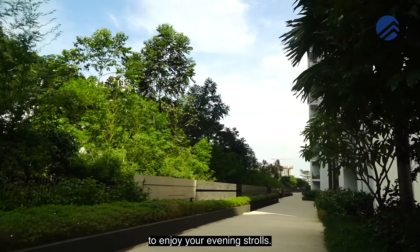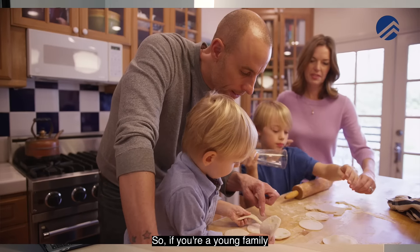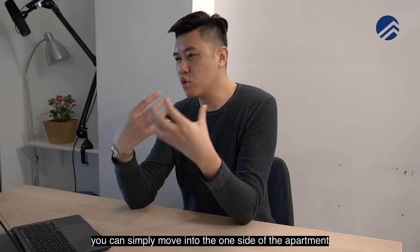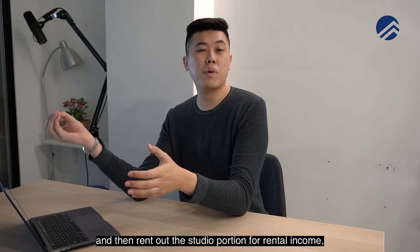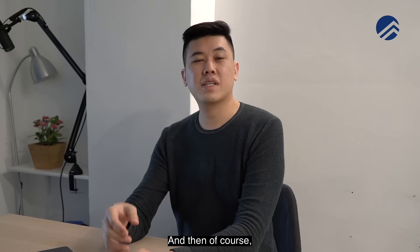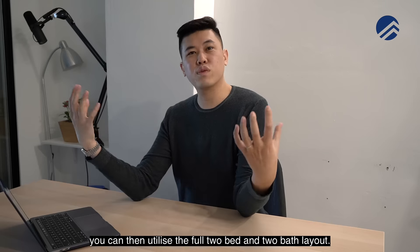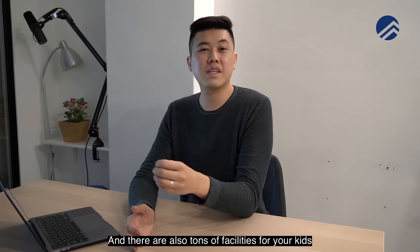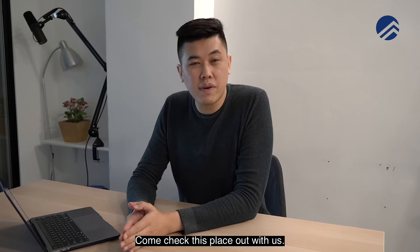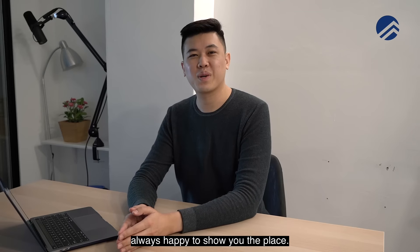Who would this unit type be suitable for? If you're a young family or couple who just got married and only need one bedroom, you can move into one side and rent out the studio portion for rental income to help support your mortgage. If you're a small family who needs both bedrooms, you can utilize the full two-bed two-bath layout and enjoy all the facilities during the weekend. Come check this place out with us — give our listings manager Gavin a call. I'm Mark from Property Lane Brothers, always happy to share the place.